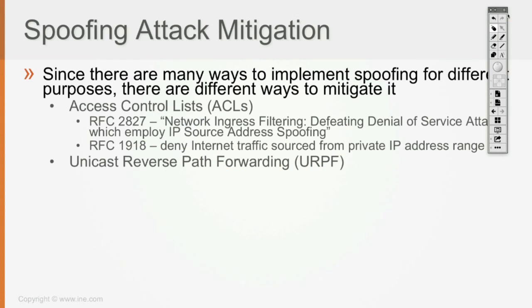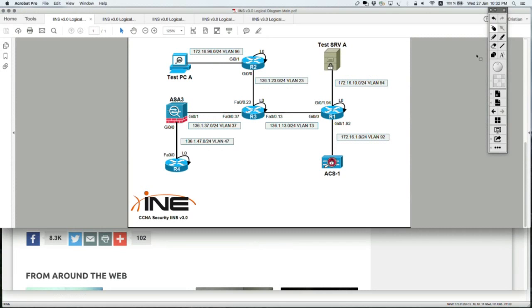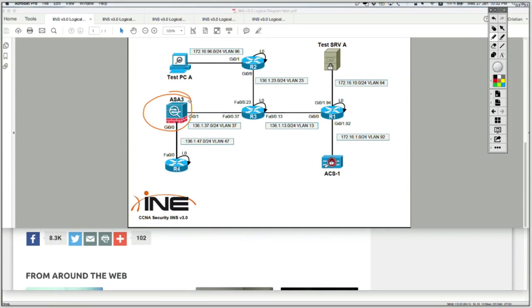Unicast reverse path forwarding means that on specific network edge devices, you're going to configure URPF so that when a network device receives a packet, in order to accept it, it does a route lookup against the source and decides whether to drop the packet or not based on how the source is reachable. Like for example, let's take the firewall. And of course URPF has different implementations. Let's speak about one of those.